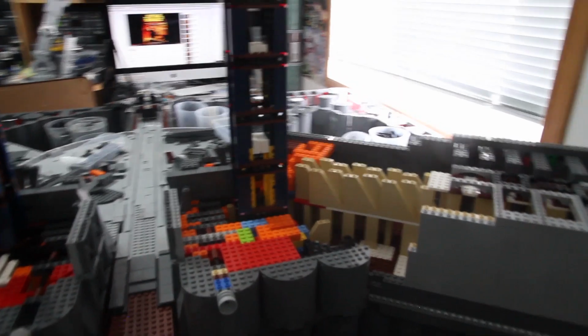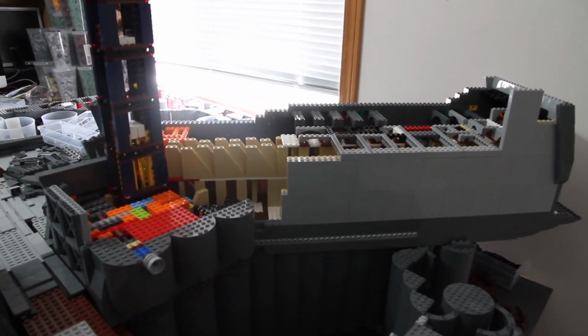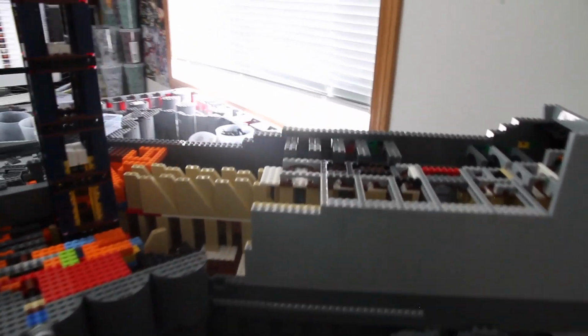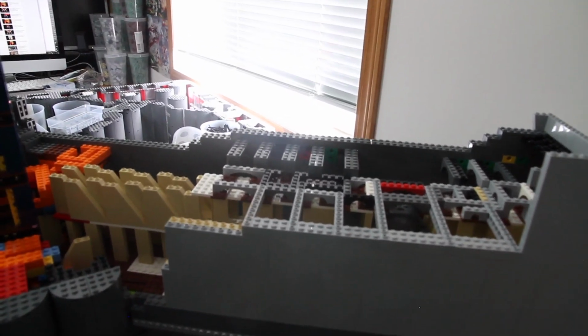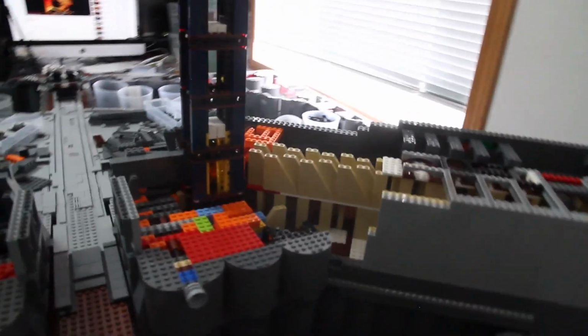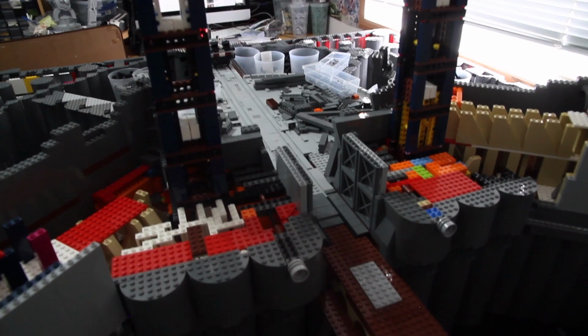Now's a chance, if you guys have any ideas, just think of Imperial rooms like an armory or barracks, mess hall. What would you see inside of an Imperial complex? Maybe a prison. I don't really think it's the kind of place that would have a prison cell, just because it's such a secure location, so that doesn't really work. But anyways, if you guys have an idea, definitely post that in the comments below. I'd love to hear that.